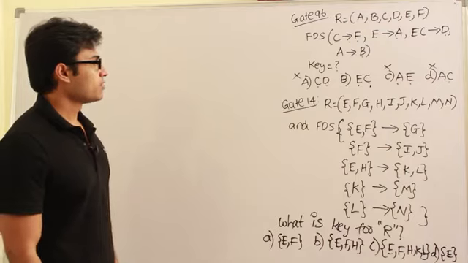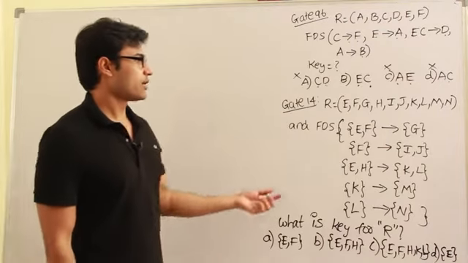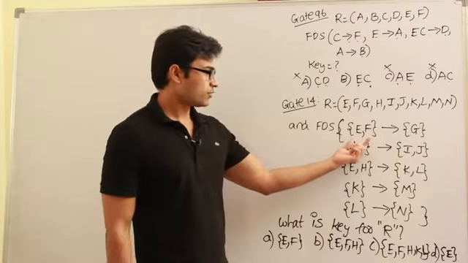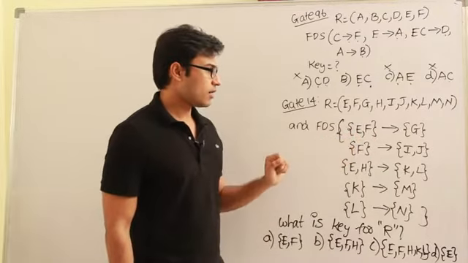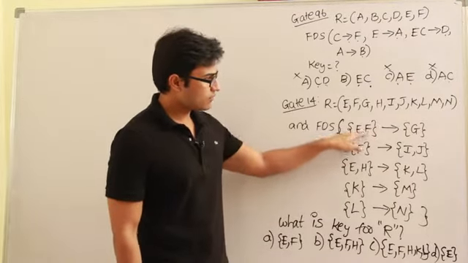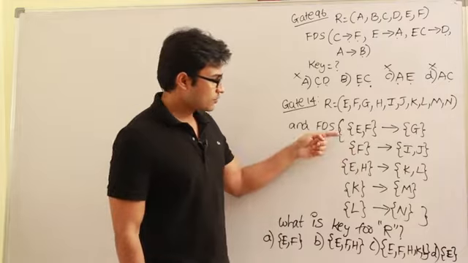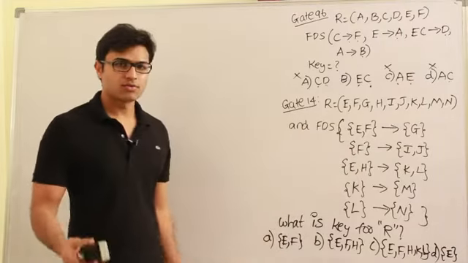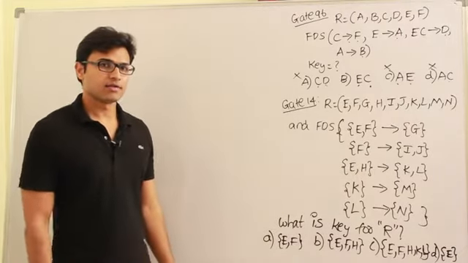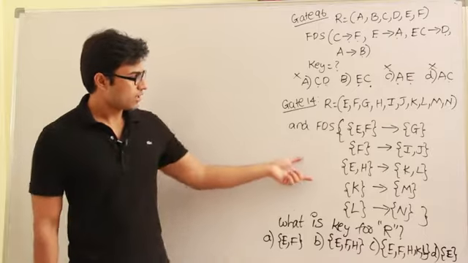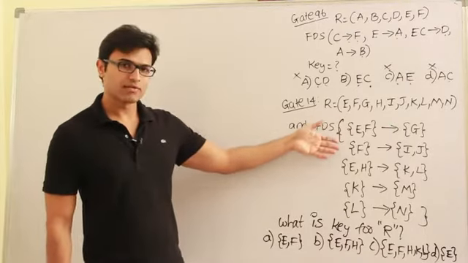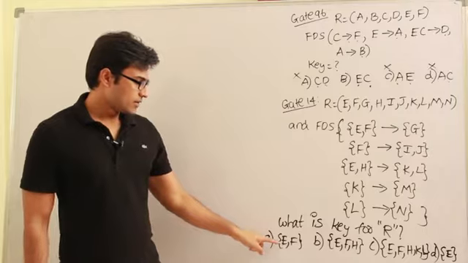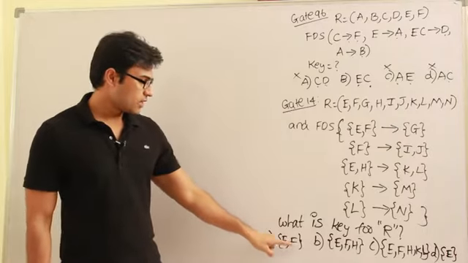Okay. So one thing is they have used a different kind of representation, with curly braces, and within that they have kept some commas. It actually means EF can determine G, right? So I have just taken this question for you to understand the way they have given the question. It is nothing but one other way of giving the FDs, and moreover they are saying that the key is E comma F.